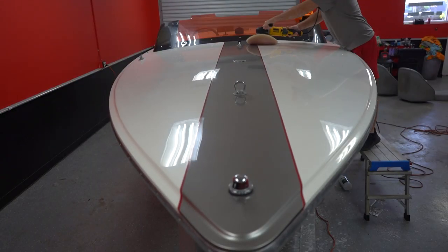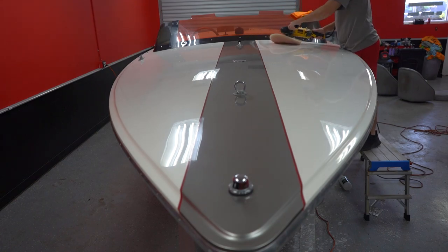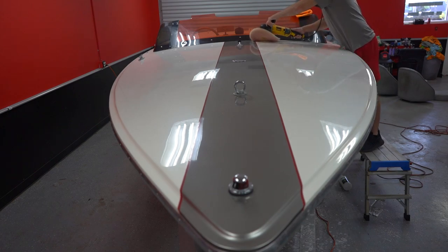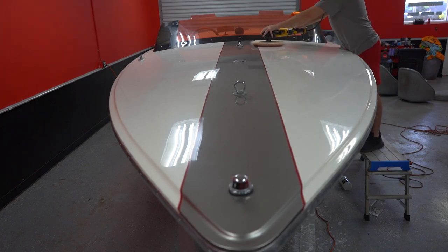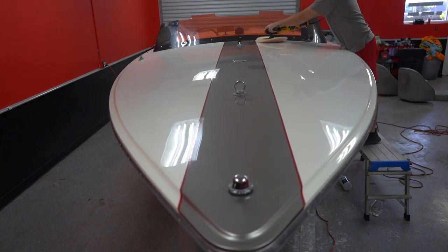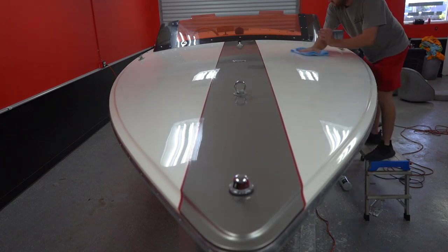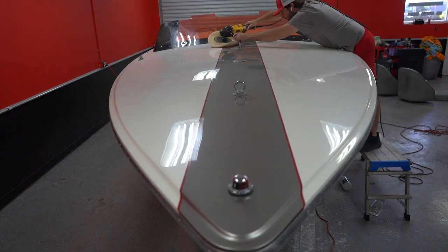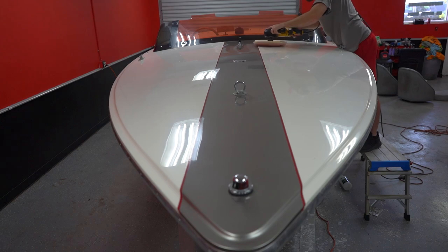And to remove all this heavy oxidation and scratches, I'm using my DeWalt rotary polisher with a wool pad. And for the compound, I'm actually using our M.A.D. Detailing prototype compound that will be released probably within the next couple months. So keep a lookout for that. But I'm gonna go around the entire boat, get all the oxidation and scratches removed, and then I can move on to polishing the boat with my Rupes polisher.